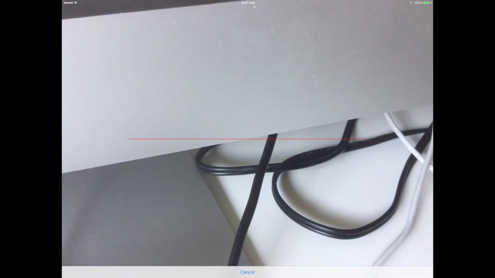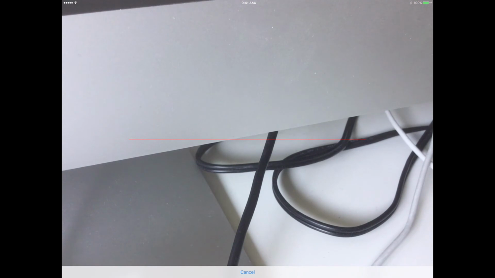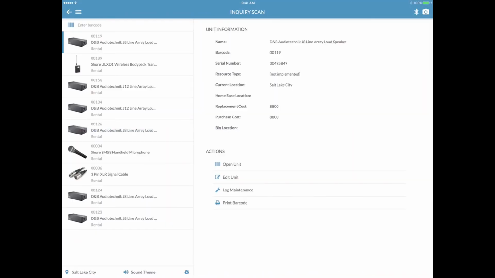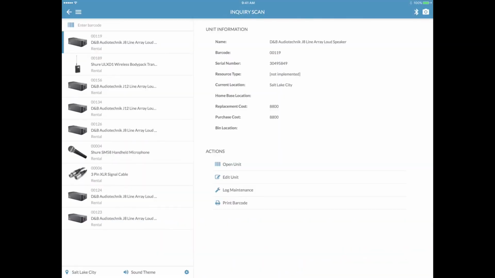Right now it's not implemented, but right now it would be single scanning, where I would scan a barcode and then it would just go back to this screen and show me what I scanned. So right now you would have to hit the camera every time you want to scan. But we are working on developing a quick scan screen, where we would open the camera and be able to quickly scan items, and the information would just show up overlaid on this scanning screen. That way you don't have to keep hitting the camera icon, and you could just go through and rapidly scan items with your device.